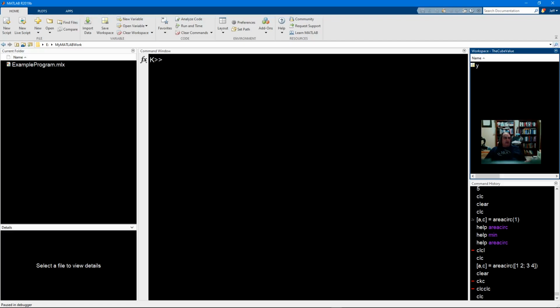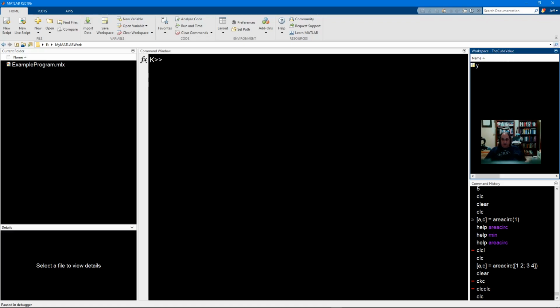I'm in debug mode, so my cursor is green. But notice all of the normal workspace variables, area 1, circumference 1, they're not here, right? Because it's telling me I'm in the workspace of the cube value. I'm inside the function.